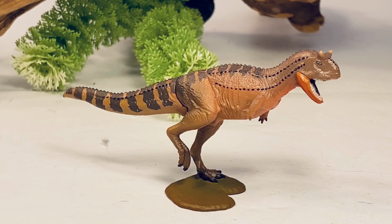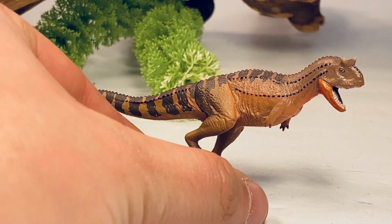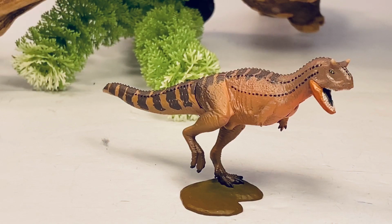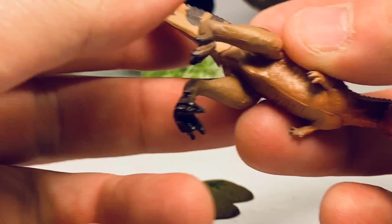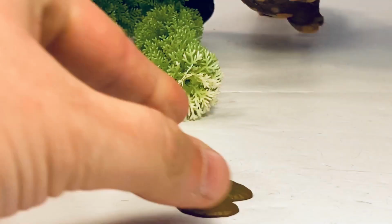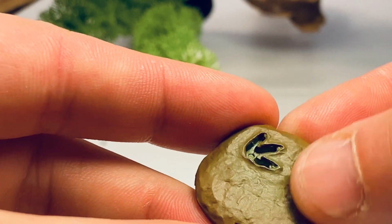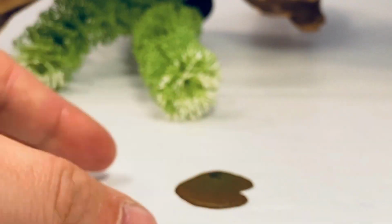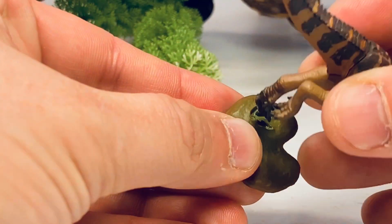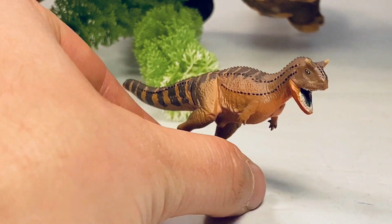This is not the first miniature Kaiyodo Carnotaurus. They've actually done, I think, one or two more before this one, but this is a brand new sculpt, and you can see it is balancing beautifully on one foot, like it's charging forward. And the way this figure does that is there is a little peg hole right here on the bottom of the foot, and it fits into this footprint on the display stand right here. The display stand is just a mixture of green and brown paint. This looks like the animal is running on mud, and you just peg in the foot right here with just a little bit of pressure, and the figure will balance perfectly.